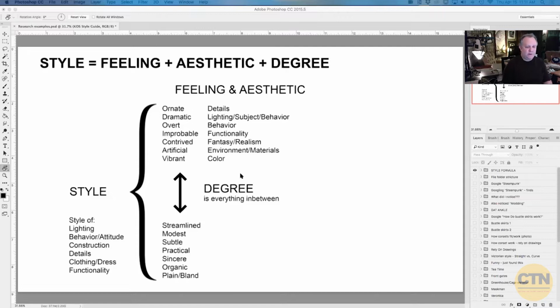So how ornate is it? Or how streamlined is it? How dramatic is it? How improbable is it? How contrived? How artificial? How vibrant is it? It's asking yourself all these questions. And once you ask yourself these questions, you can come up with your own answers. Okay, how ornate is it? Oh, it's kind of ornate, but not too ornate.